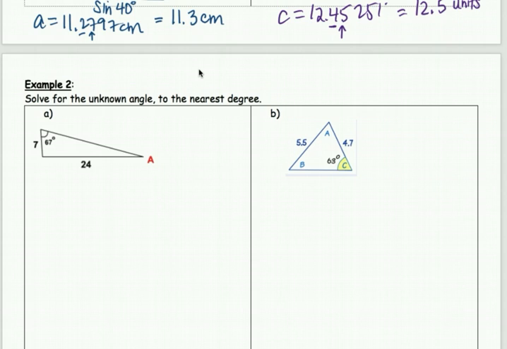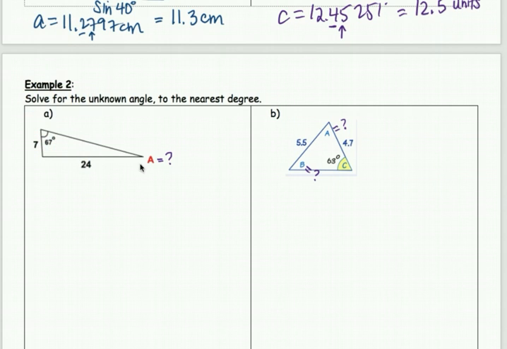So it's going to go from there. We need to find the angle that's unknown, okay? So if you're like, whoa, which angle is that? It's this one here. Okay, this one's labeled find angle A. Here, we know angle C, but we need to find both A and B. Okay, so we need to find both of these. All right, so let's just start with this one here. We're going to label the sides.